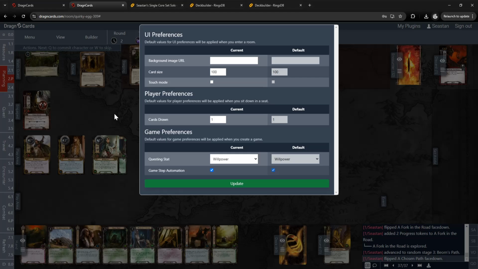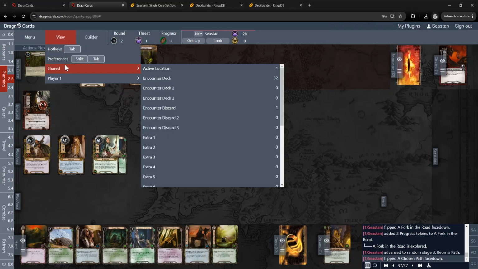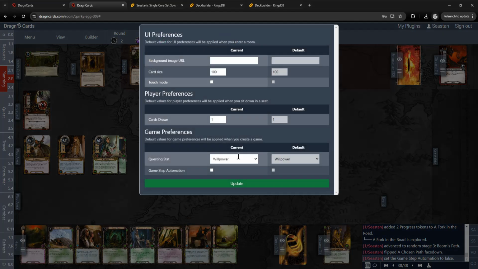There are some hotkeys still that you can use, like the Shift N. So Shift N will skip to the next planning phase. You can still use that when you want to skip all the way to the next round, and have that automation still done for you if you choose to do it that way. So that's an option. If you want to make sure that you have this off every time you play a game, make sure you also uncheck the default column here. And then next time you start a game, you won't even have to bother turning this off. See, there it goes. And then, of course, you can turn it back on.